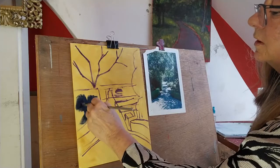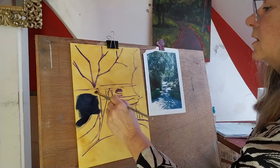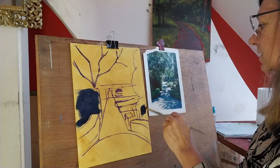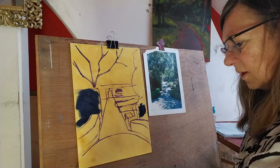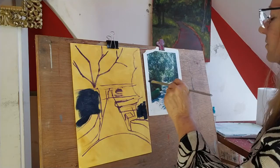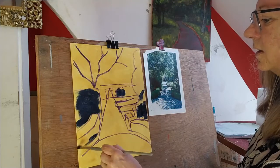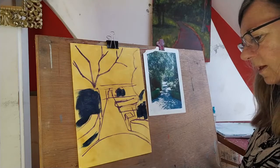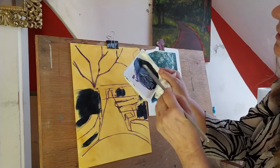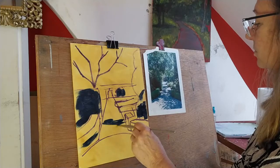I'm going to build up the painting and block in the dark areas. The reason you want to paint on a coloured ground — I was watching Clive Five Art, this little Welshman who knows all about critics — is so you don't suffer from snow blindness; you're not fighting against the white all the time. I'm just going in here to put my dappled shade in with a diluted wash — this is one of the big features of this painting — and then I can refine the light later.